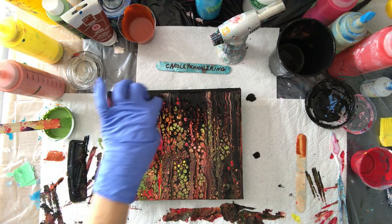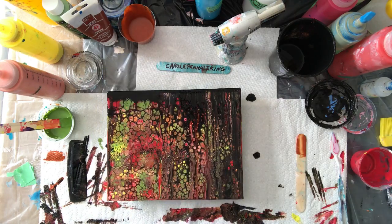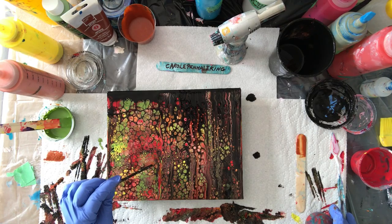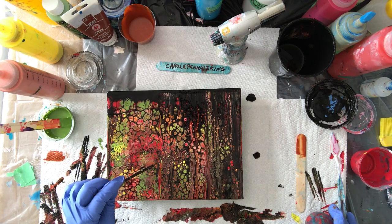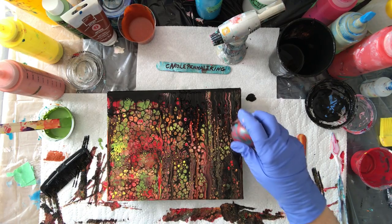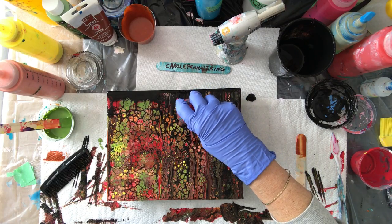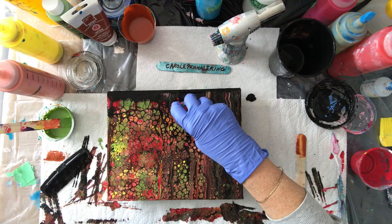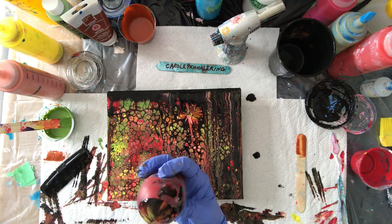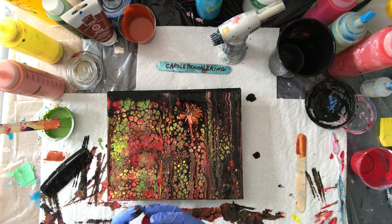You know what? I think I'm going to do a balloon smash all on this side, and I'm going to leave that because that looks really pretty, except for that one little spot there. Oh, look at that. Wish I could put it somewhere.